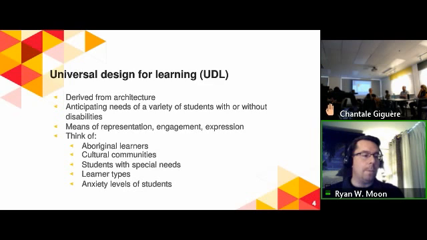Think about the overloaded person trying to deliver something to a building. They're just as happy to have a button to press to open the doors and have ramps towards the building as others. So with universal design for learning, it's a little bit the same idea. While you're trying to include and anticipate the needs of a variety of students who may or may not have disabilities, you're also helping more broadly different styles of learners with their learning preferences by designing to those needs.